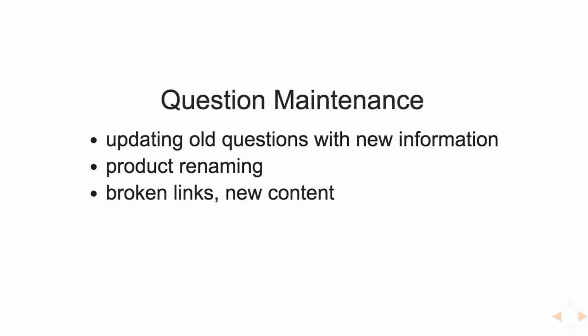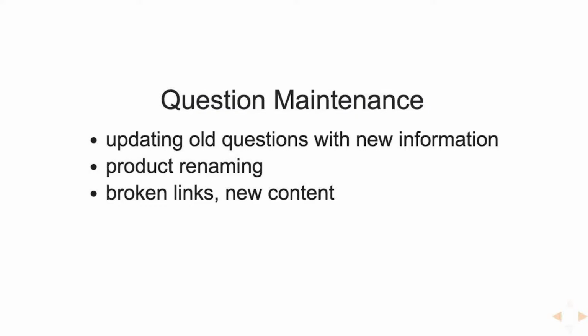Because really, you might think that Stack Overflow is a question and answer site, but really it is a piece of scalable documentation that the majority of the people looking at it are people looking at it months after the question was asked, possibly years after. And so if you have broken links, things that are inaccurate or factually untrue, things that have changed or product renames, those are all things that you want to try to edit as quickly as you can so that you keep that information correct, because all of your Stack Overflow posts have a ton of Google juice. And so you want to keep that stuff up to date.